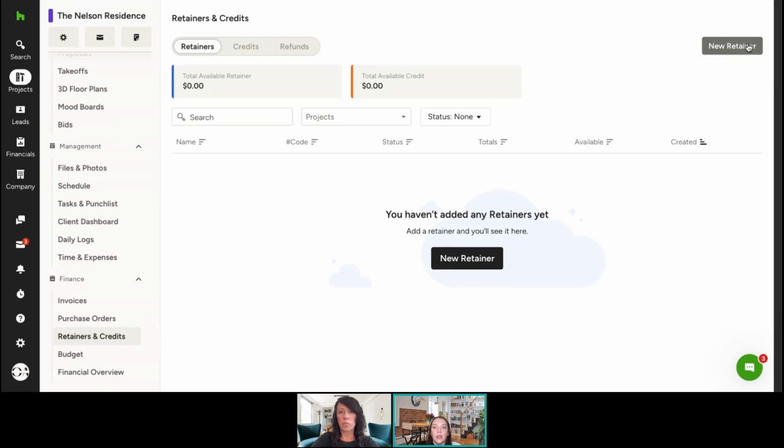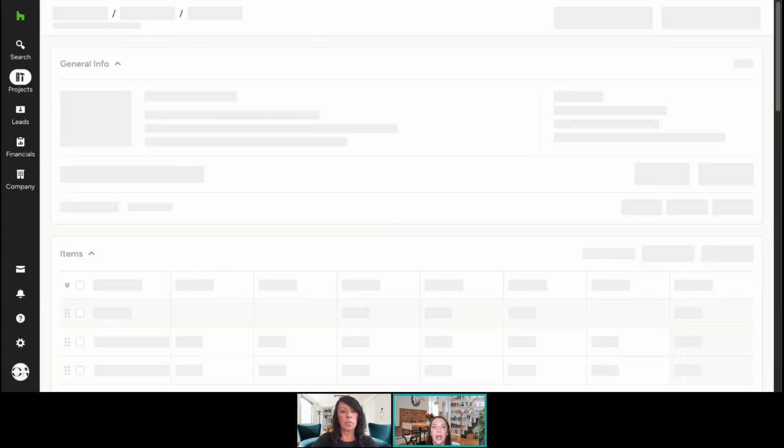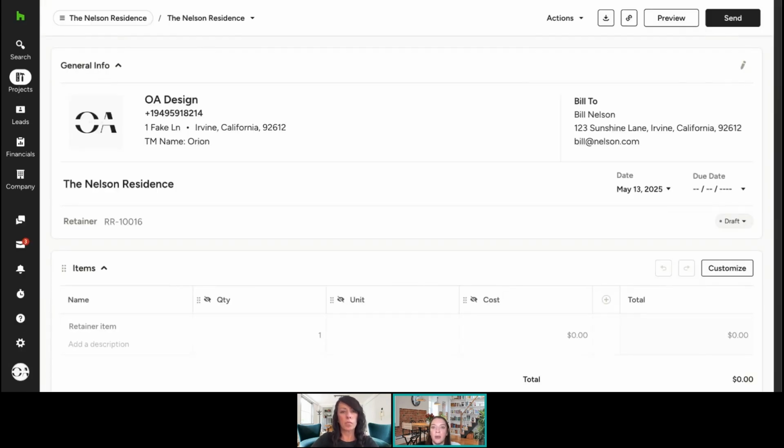All I'm going to do here is click new retainer, and this will create this retainer document for me. My business information is here. Client information is going to be on this right-hand side. One question I get a lot is maybe I don't want my street address showing. It could be my house, or I just don't need my client to know where that street address is.